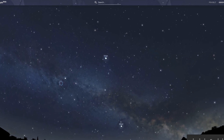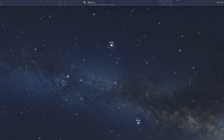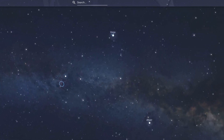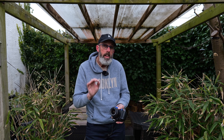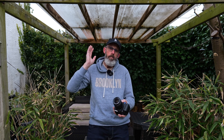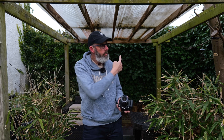Vega is part of the Summer Triangle. Depending on where you are — you might be in North America — you might be able to see the Summer Triangle after midnight. It rises in the east, and that's the constellation, or should I say asterism, which is overhead in the summer. So that's where these meteors come from. If you see a meteor flying across the sky and it comes from behind you and goes across in front of you, and you turn around and that's where Lyra is — the constellation of Lyra — then you can be pretty sure that was a Lyrid meteor. You can always trace them back to the radiant.